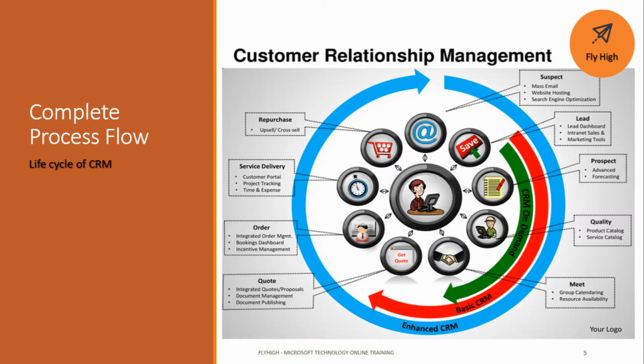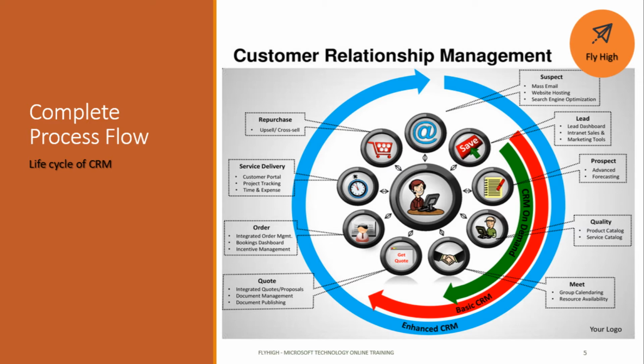Then they will fix up appointments to meet them because they have shown interest to buy our product. As a result of the meeting, we can convince the customer, or we can show them the different options for a product they can buy from us, including offers and discounts. If they are interested, then we will generate a quote and possibly close the deal. After closing the deal, it will be an order, an invoice will be generated for the order, and then the product will be delivered to the customer.